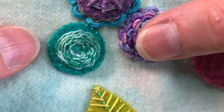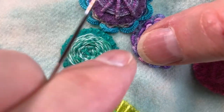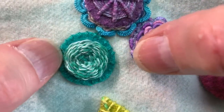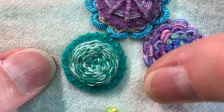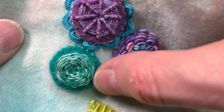And I like this better. I like the texture of the Oriental linen. I like the way it's looking like petals. I think it's good to try different threads and see which ones you're drawn to. If you prefer something that's a bit flatter, then that number 8 weight Eleganza is lovely. But it's a very different looking woven circle, don't you think?